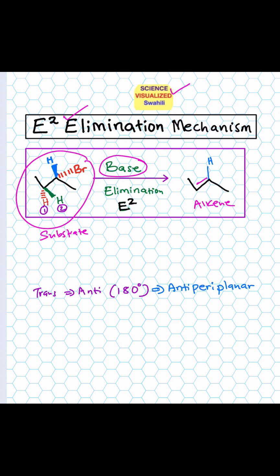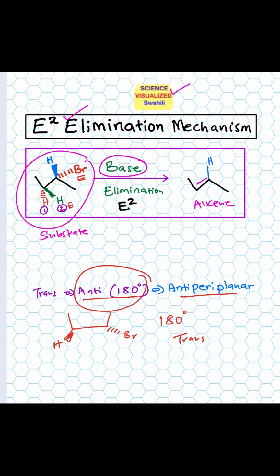It's very important for E2 elimination that the leaving group, that's this bromine, and the hydrogen to be abstracted, that's H2, label 2 there, must have what we call anti-arrangement, so anti-periplanar. So for example, if one group is going in, say bromine, then the other group must be coming out, the hydrogen. So that means you have about 180 degrees. So it's a trans relationship. We call that anti.